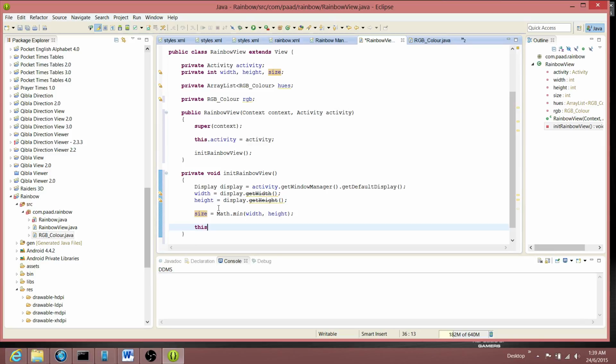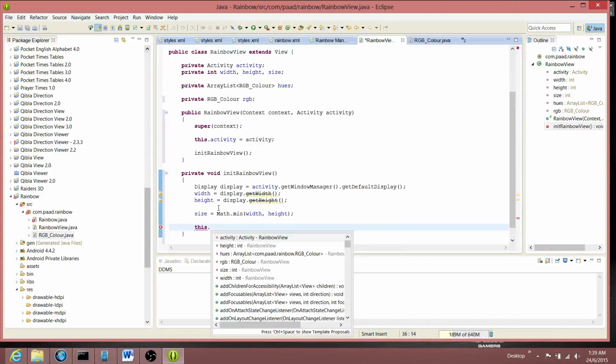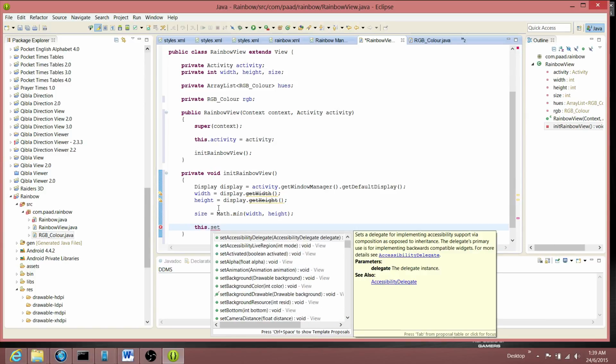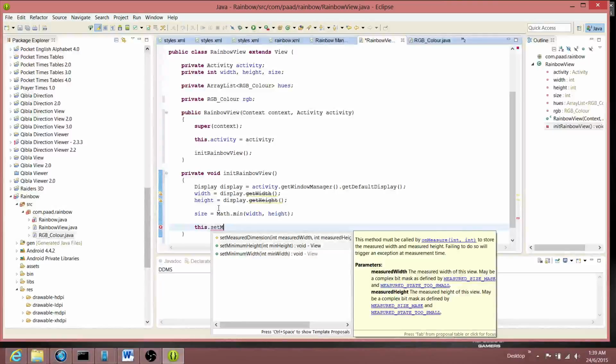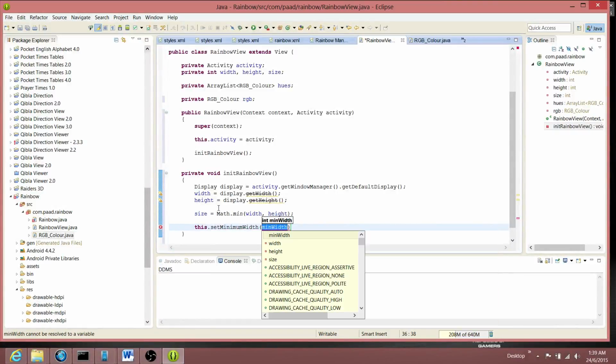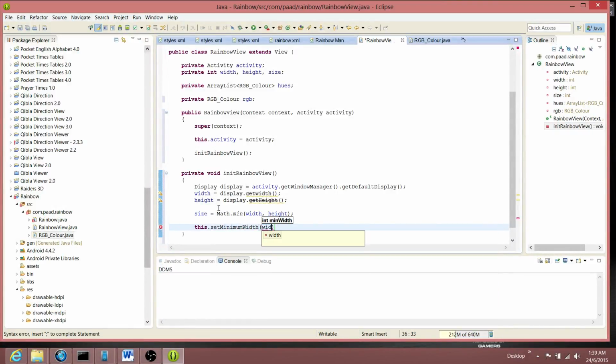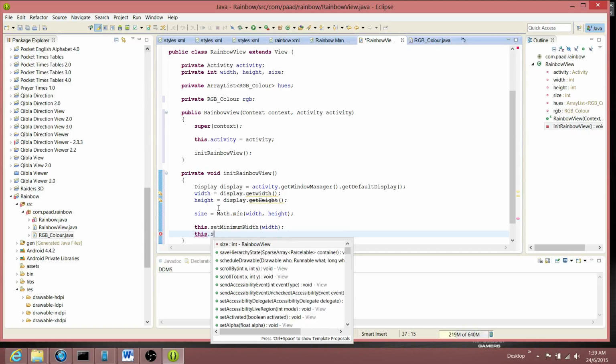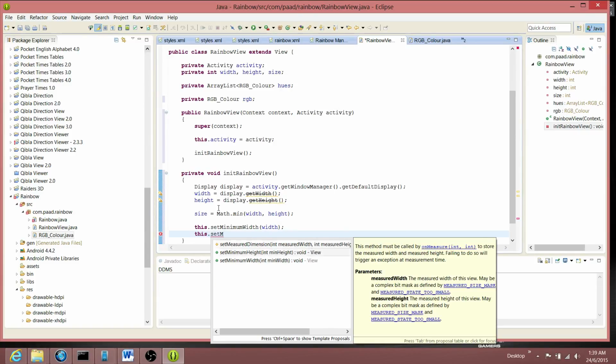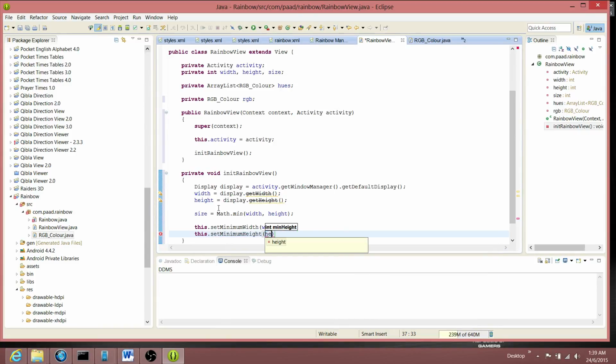And of the activity of this object, this view object, we set the minimum width first, to width, and set the minimum height to height.